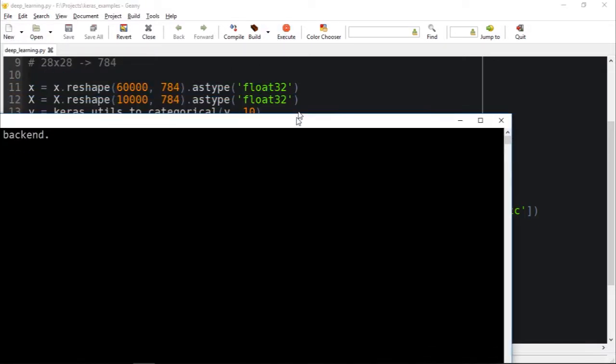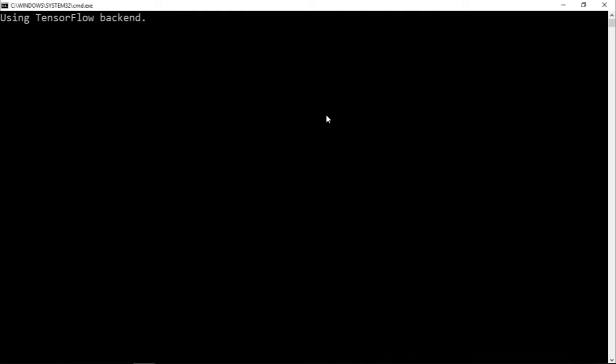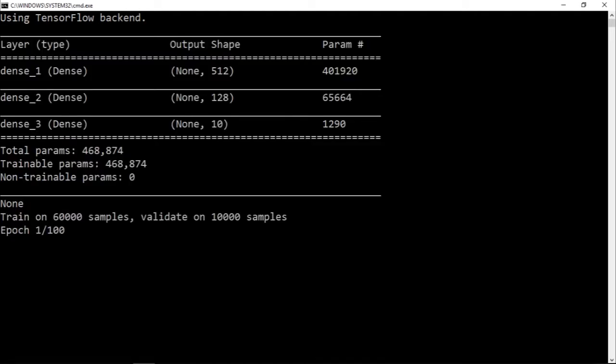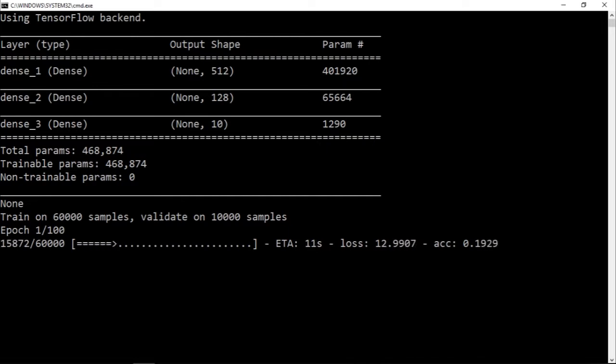So I think now we are able to produce better results. Let's see, I'm hoping for that. Our model has the same parameters. We're still stuck at 18% accuracy, which is not good.